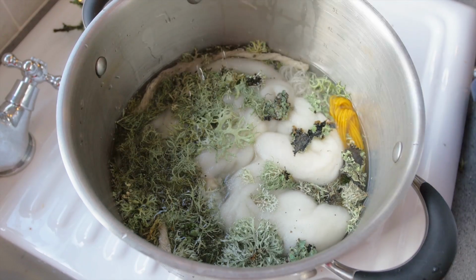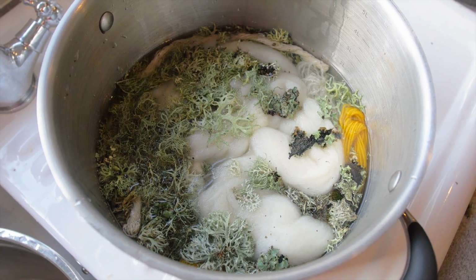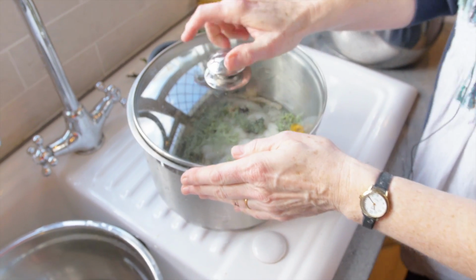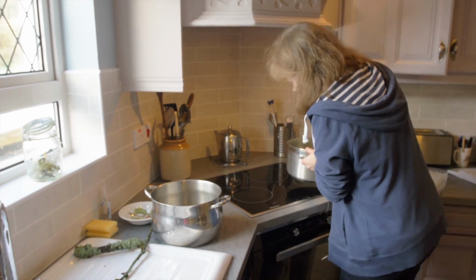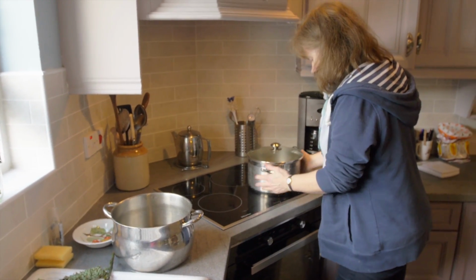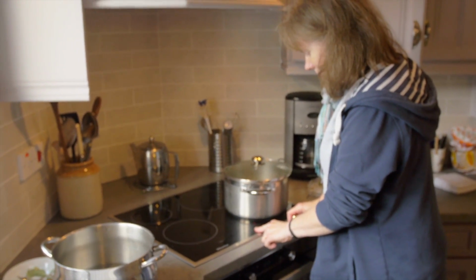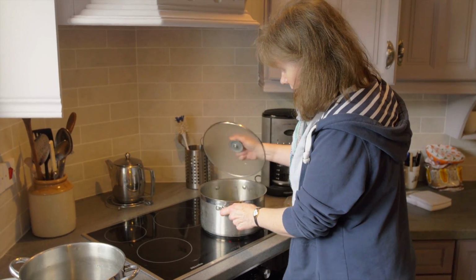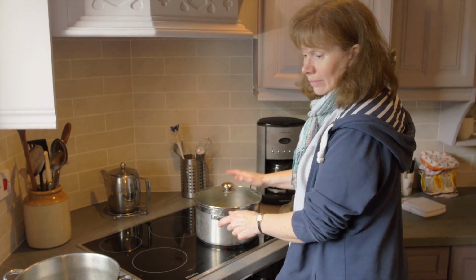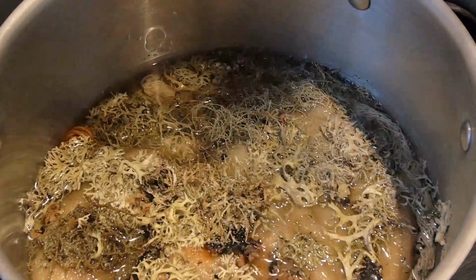Right, that's all I'm going to do. Now I'm going to put my lid on. And this is going on the stove on my smallest ring on the lowest setting. So that's on the very, very lowest setting. So that will be a long time coming up to simmer. And we'll leave that there now for 2-3 hours.